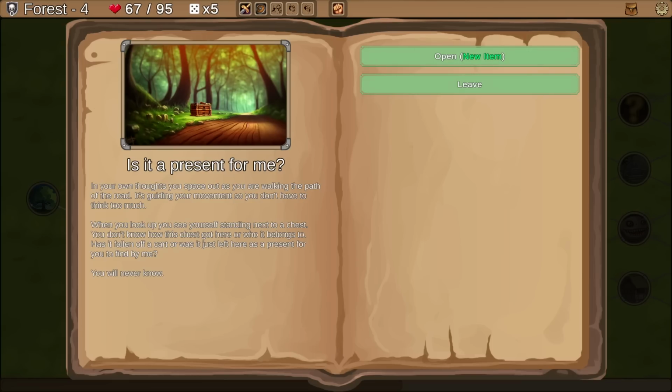Is it a present for me? In your own thoughts, you space out as you're walking down the path of the road. It's guiding your movement so you don't have to think too much. When you look up, you see yourself standing next to a chest. You don't know how this chest got here or who it belongs to. Has it fallen off a cart or was it left here as a present for you to find by me? You will never know.